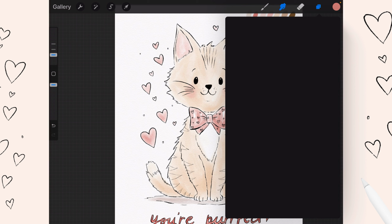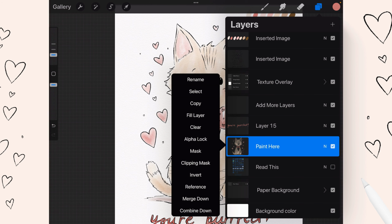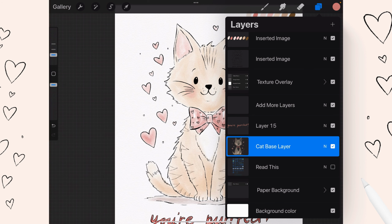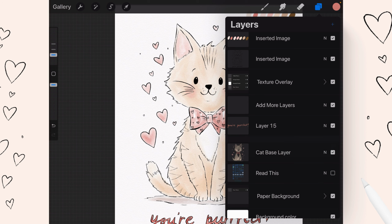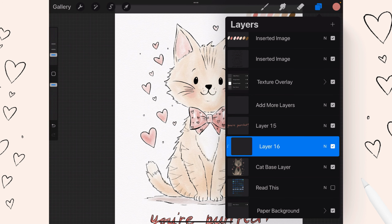So what I'm going to do is go to the Layers panel, and where I have the cat, I'm just going to call this cat base layer, just so we remember what everything is. I usually don't name my layers, but I think it might be easier for you to understand what's happening. So we have our cat base layer. Let's tap on plus, and then let's make this a clipping mask. So I love to paint with clipping mask because that way, anything that I do in this clipping mask layer will only show up on the painted portion underneath. It won't go outside the bounds of it.